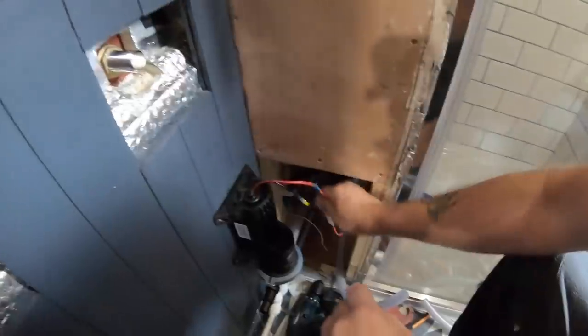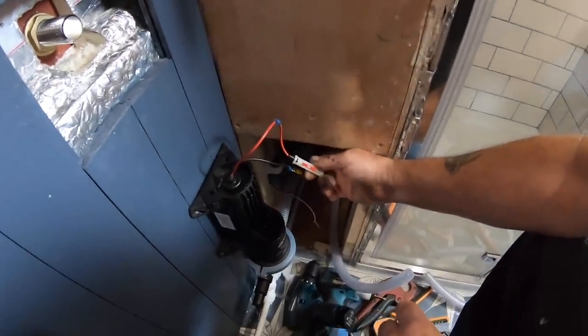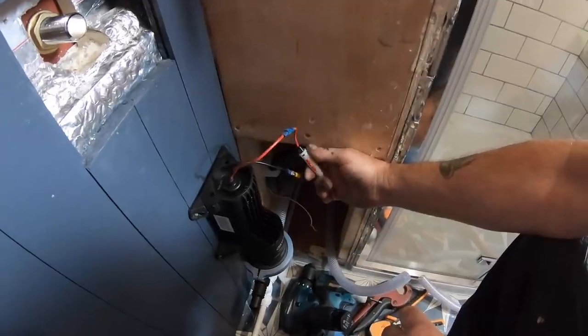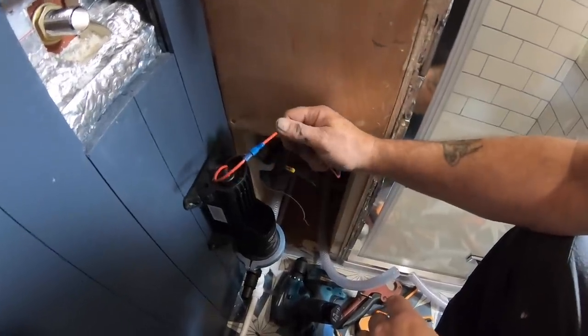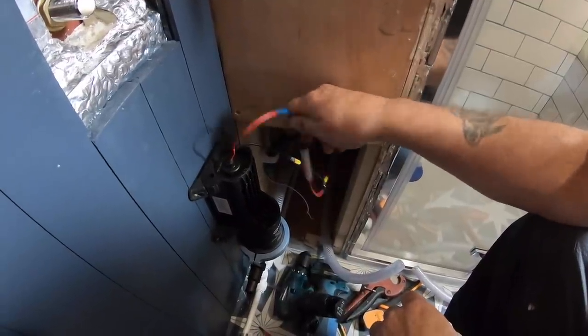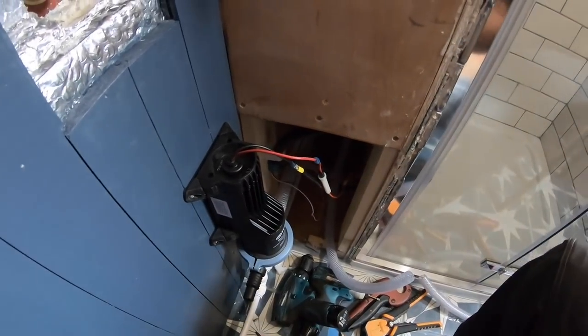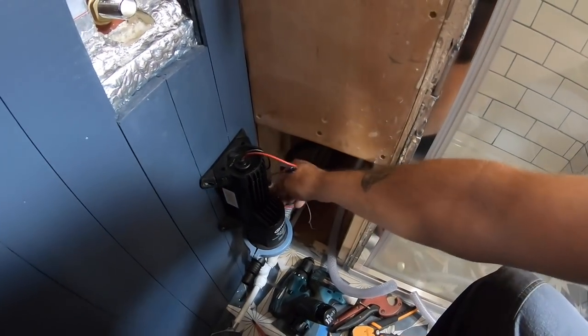That's just an inline fuse that comes supplied with a Gulper, just a 5-amp fuse, so it's just already connected with lead, so you just plug it in obviously to the positive side there, and that's that. So that's wired in ready. It's all wired into the back of the boat now.